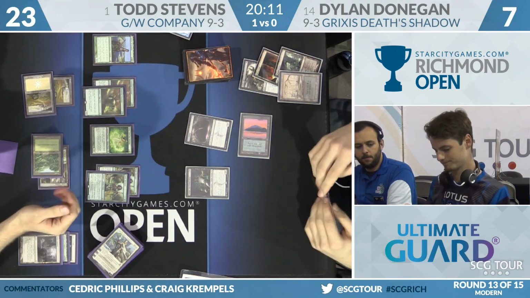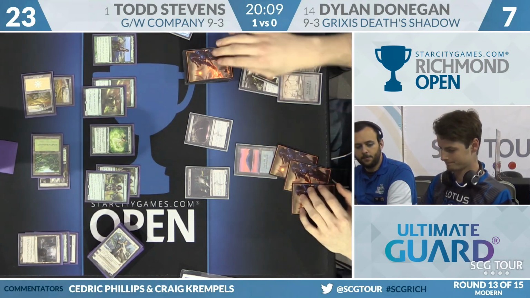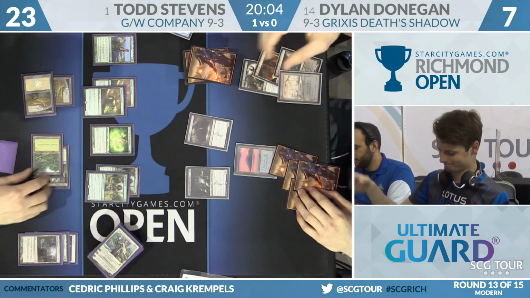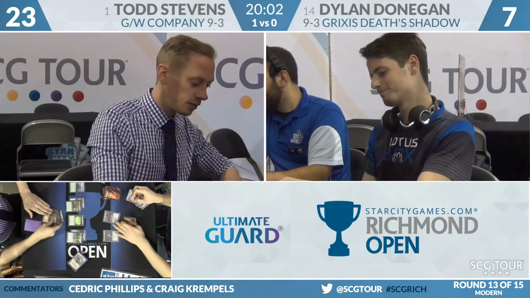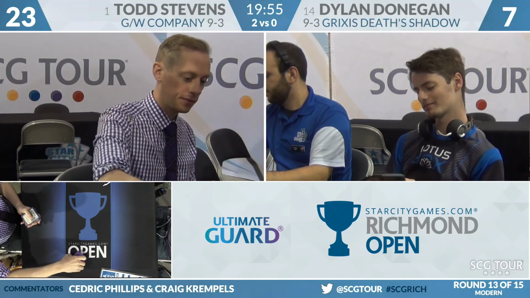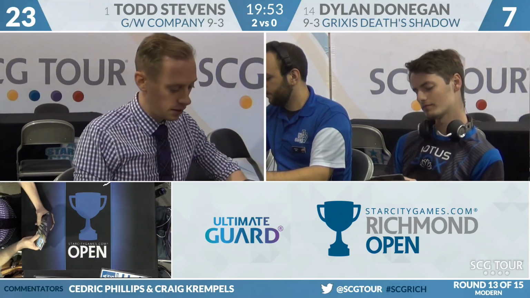Well, Dylan, I hope you have Stubborn Denial. You tried valiantly, but it's okay to walk away from this one. Yep, that is it. Todd Stevens is going to win this matchup over Dylan Donnegan, 2-0. Green-white Collected Company with all of those Ghost Quarters was too much to handle for Dylan Donnegan and his Grixis Death Shadow deck.